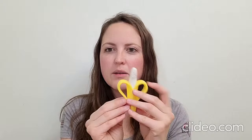But the other thing that is really nice about it is you can give it to your baby while they're just laying there. The banana peel here makes it to where the baby cannot shove the toothbrush too far down their throat, so it makes it nice and safe.